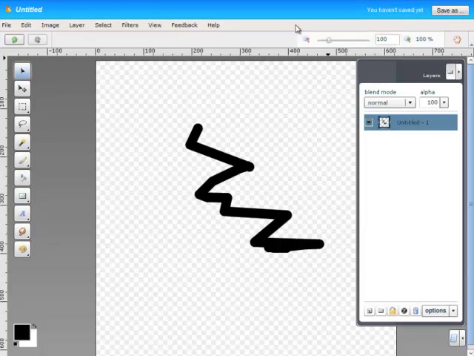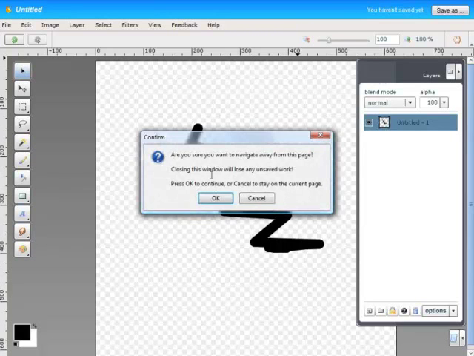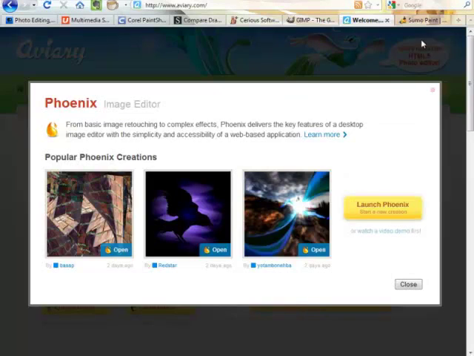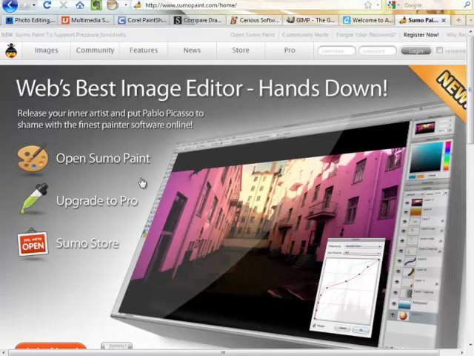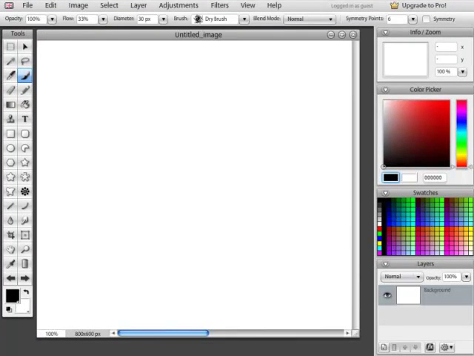So that's Aviary. I'm just going to show you one other web-based tool that's called Sumo Paint, who claim to be the web's best image editor, hands down. You can also manipulate image content just as you can in the other apps online using Sumo Paint. And as you can see, it's a pretty quality app. It looks well designed. It doesn't look like a web-based app at all. And you've got a great tool palette here, which is indicative of the depth of feature set.